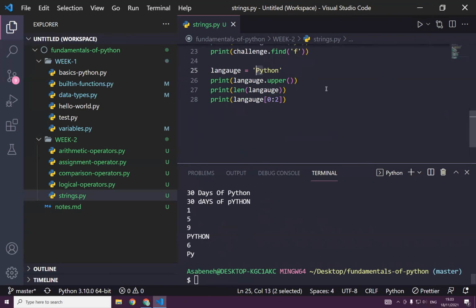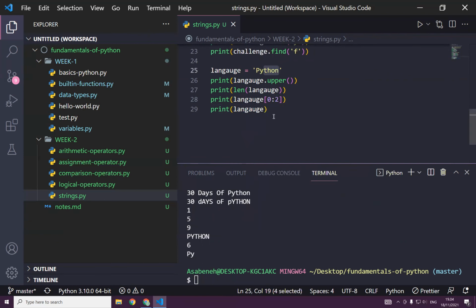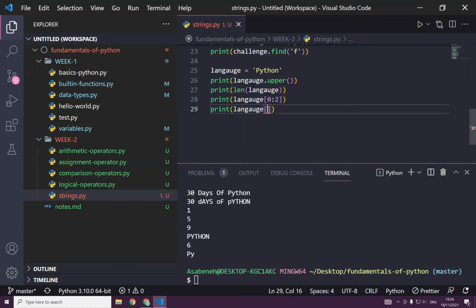Oh yeah, PY. How about if I'm interested to slice out this thon? So we can say 0, 1, 2. We have to start from here up to the end. If we don't want to stop anywhere, we can just leave the end empty.